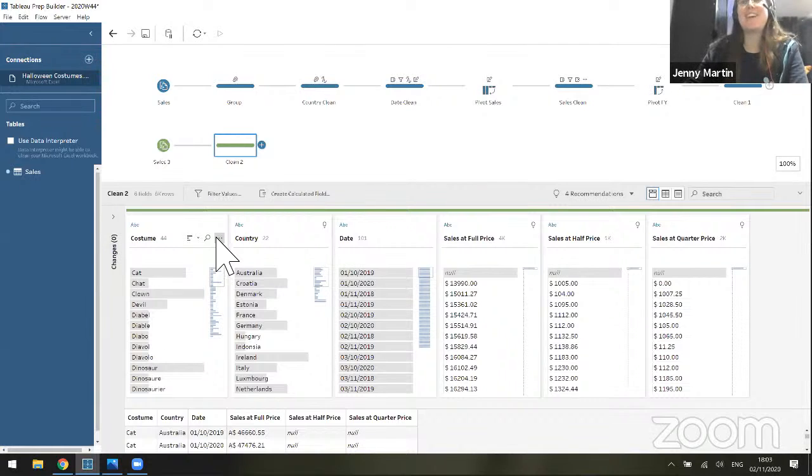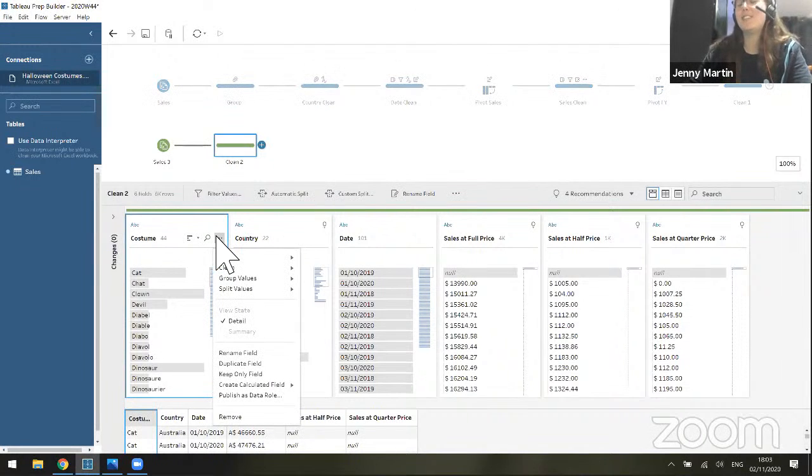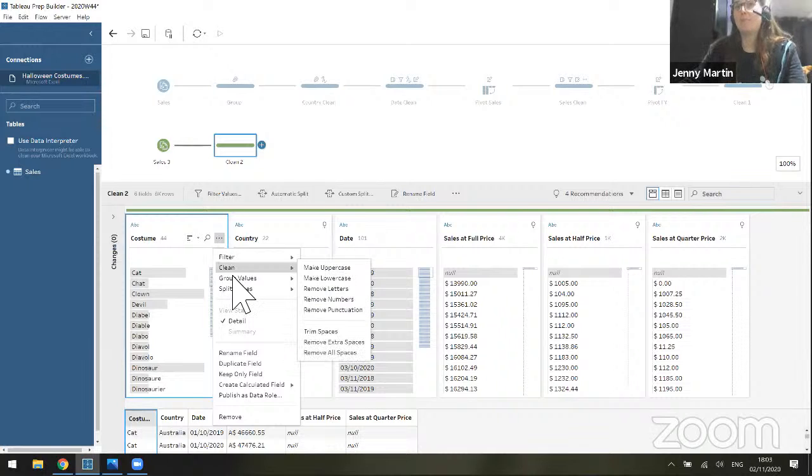So we're going to go ahead and start cleaning up our costume field. Now you may notice that our costume field has some strange values in it. Because this data is coming from around the world, we have the costume names in a lot of different languages. So we're going to want to group those all together into the English words instead. One of the great ways that we can do this is to use Tableau Prep's group and replace functionality. Now, this is my favorite thing when I'm training new people in Prep, just to see their faces, because they generally quite like the group and replace functionality.